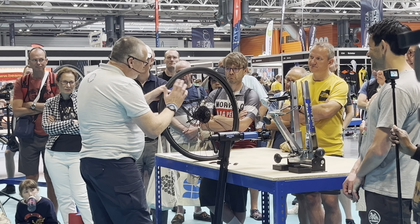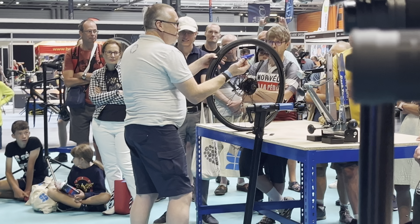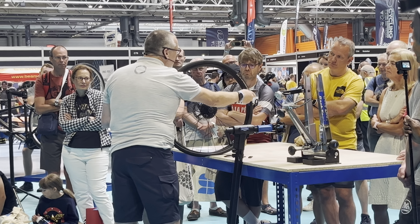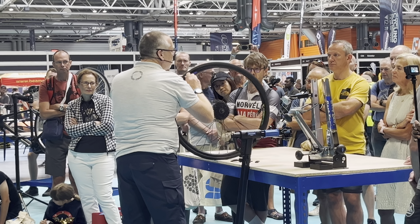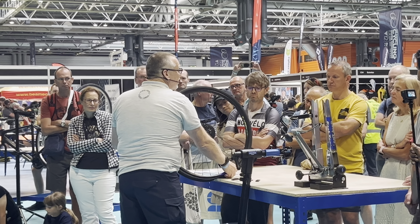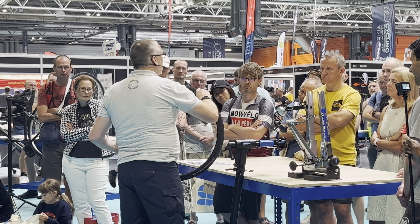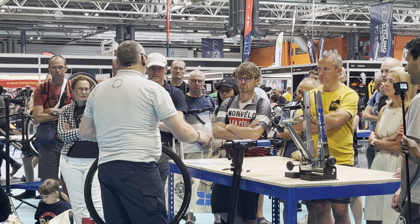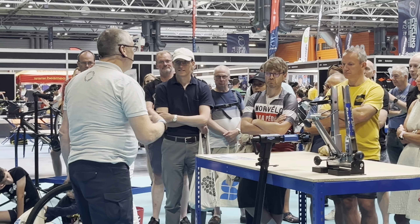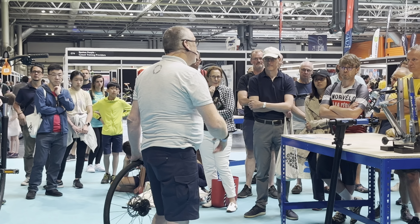So you literally just put that into the edge of your rim and slide it around. Now this one's not that difficult - I'm not going to pretend - but that's how it works. And I have genuinely used that. Carbon rims are a nightmare; you can't use tire levers as it might damage the customer's rim, and I used that. I was very reticent because I thought, what if it scratches? But it didn't.